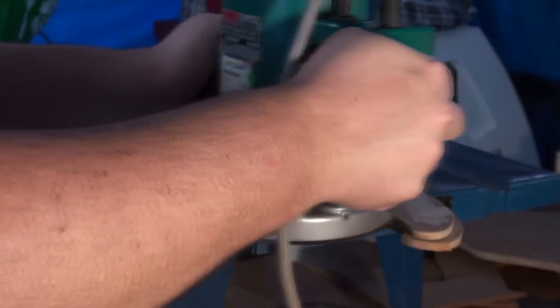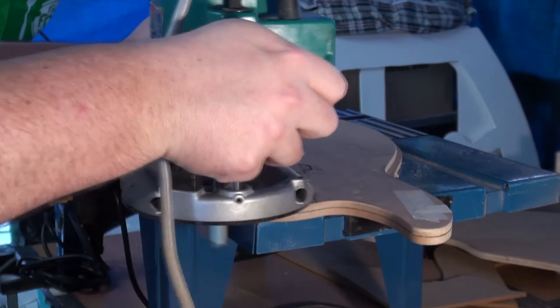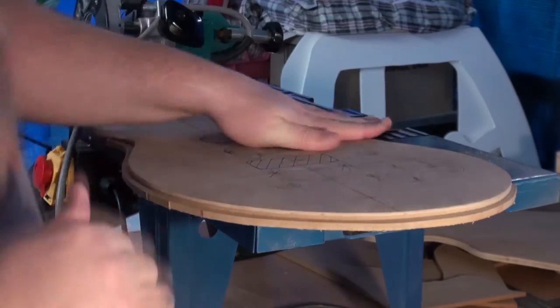I found it hard to buy the flush trim bits with the top guide bearing. The more commonly available flush trim bits have the bearing at the bottom and are used to trim off excess of a veneer off the edge of a tabletop, for example. As the guitar-shaped template sits on the top, this is where the bearing needs to be.